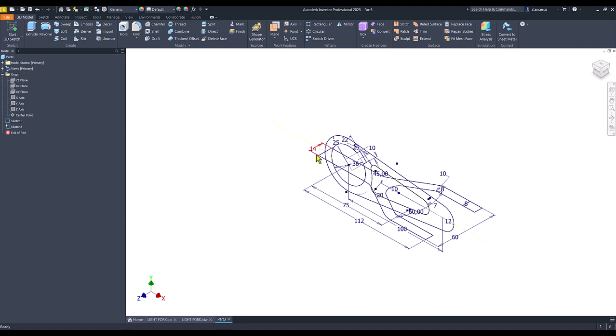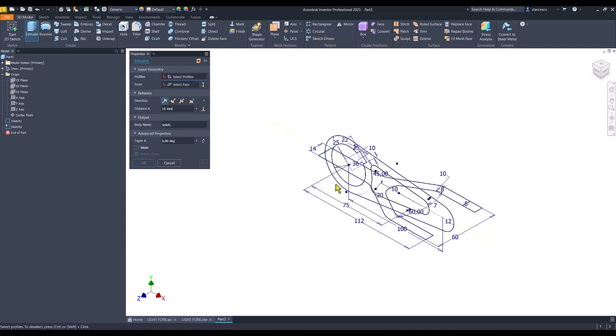I can extend this line here, I can extend this line here without problems, because we apply intersect. But we start with extrude.